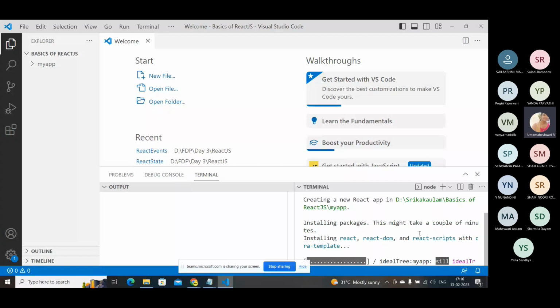See here, now it is installing React DOM and React scripts. Okay, so everything is getting downloaded.